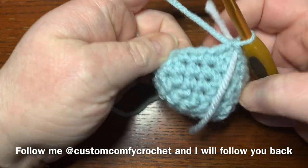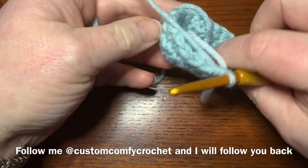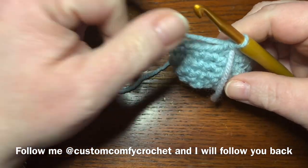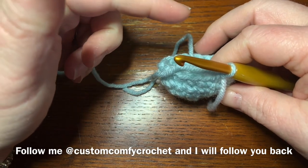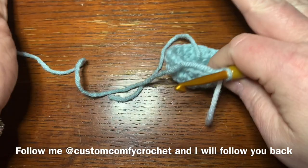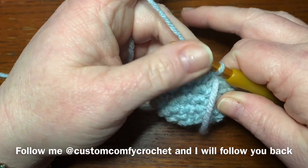Okay. But I hope you enjoyed this. If you have any more questions, and of course I can turn that around and now I've made like a little half circle here. So basically I kind of just showed you how to do a circle and then you would continue to increase or decrease until you get to the end and then you would decrease and then it would close up and then you would stuff it. But that's a whole other video, which I might do just to give some more pointers on amigurumi.